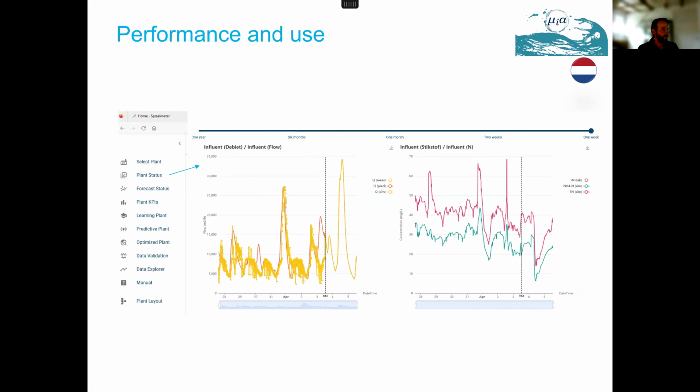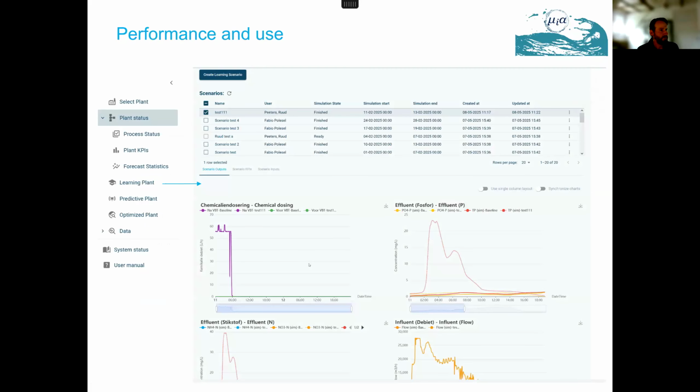Next slide. The main part of the application now is the planning screen. We see here, this is where everything can be changed. You can change time series and other parameters. Every handle you can think about that's in the model we can expose. So for instance, for maintenance, we can remove a tank and then see what happens, or we can change the pump capacity, but we can also change everything you can think about.